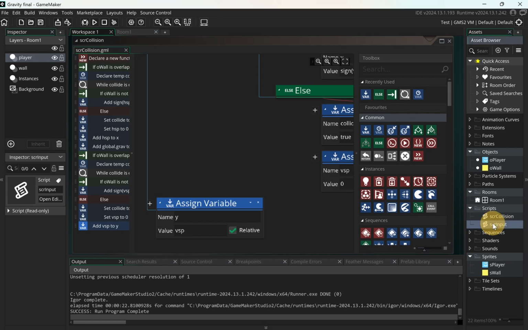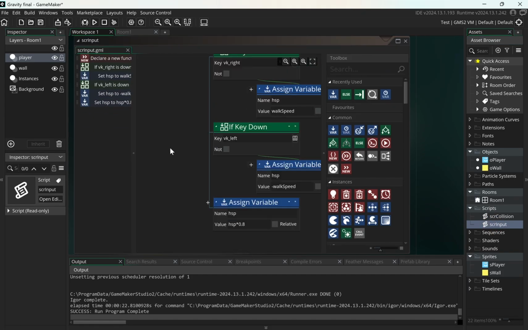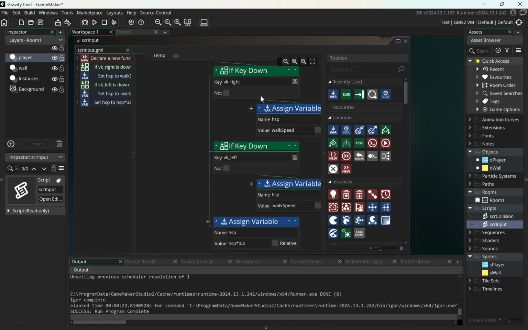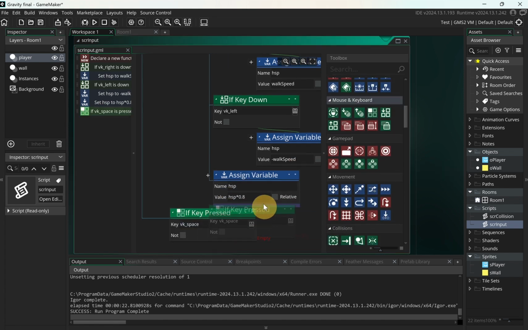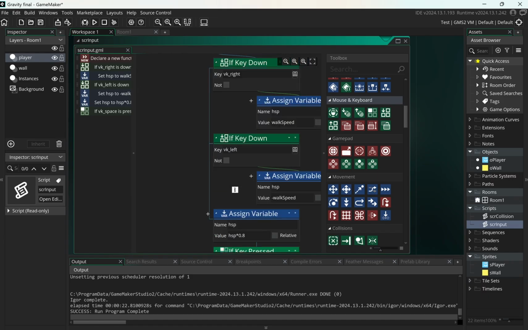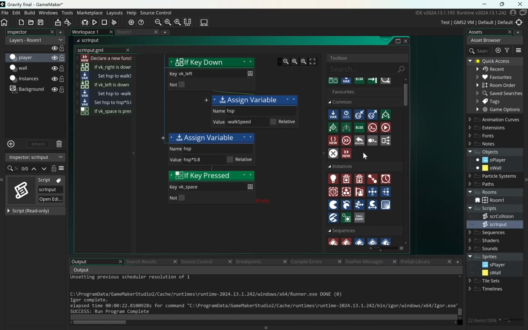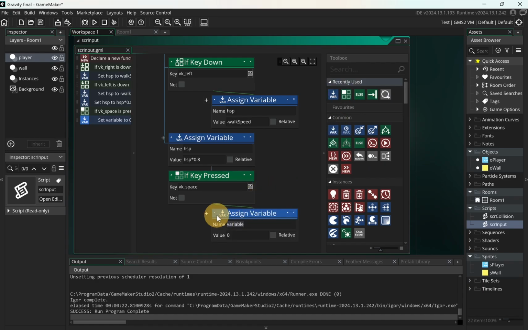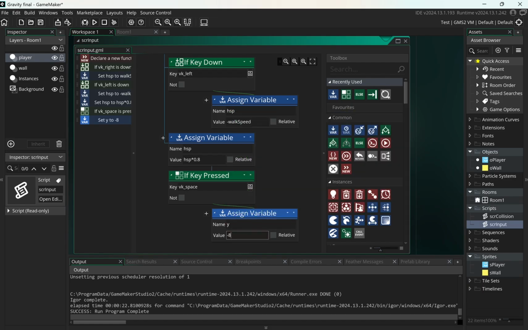Fortunately, it's very similar. But there is a downside with the jumping, so I will show you now at the moment. So we've got all of our inputs here, and we've got if key down, if key down. This time we're going to use a similar one, but we're going to use if key pressed. Now the reason we're using key pressed, now notice what I've done. I've put it directly underneath this, right? So it's underneath this function. So we're going to say if the key space is pressed, what we want to do is we want to see if we say Y, say -8.